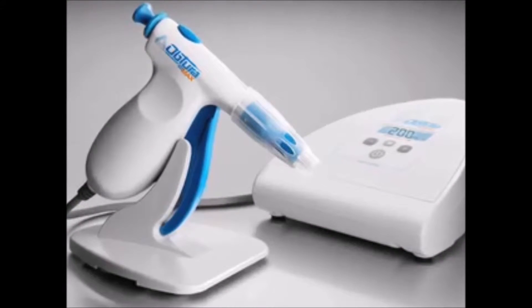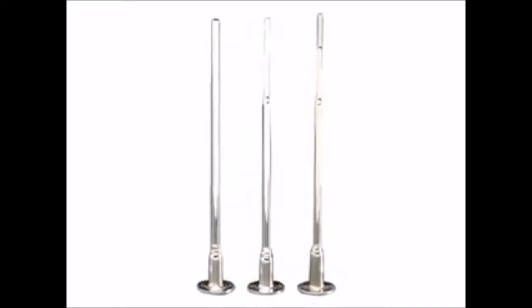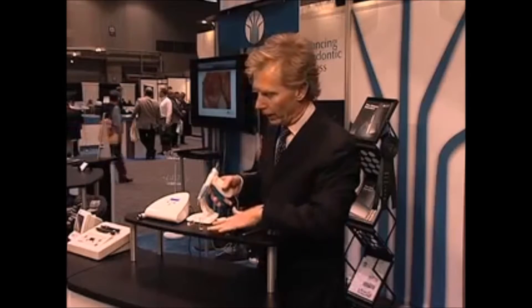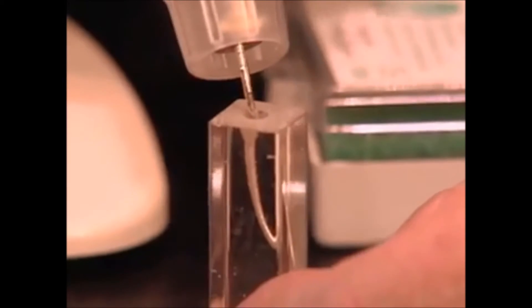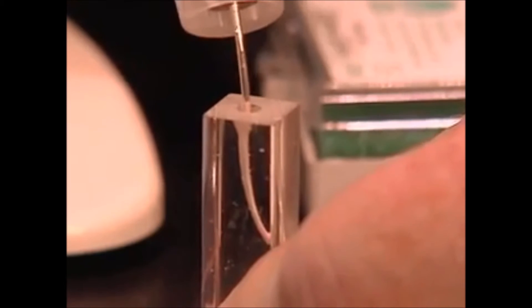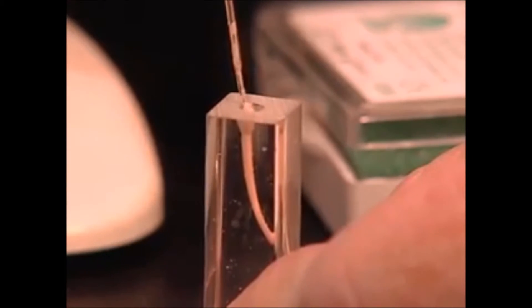The next thing I want to talk about is the backfill unit. One of the things I was really happy with was they designed a high-flow gutta percha for the backfill and also a very small tip, because I was not able to use the larger tip and the regular-flow gutta percha in these new smaller endodontic shapes. I'm going to do a little demonstration — we're going to backfill this system. Typically we take a master cone in, heat it and compact that, then leave about the bottom four millimeters in the canal. You'll notice a little extrusion here because I haven't got a good stop, but you can see how nicely this obturates a very small space — about a 30 file shape — with this new high-flow, lower-temperature, smaller-tip backfill unit.